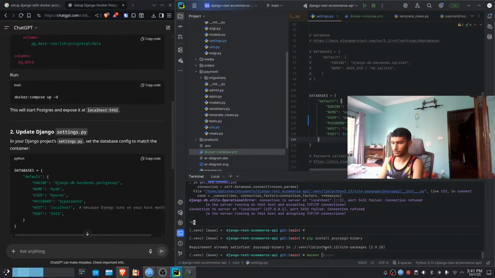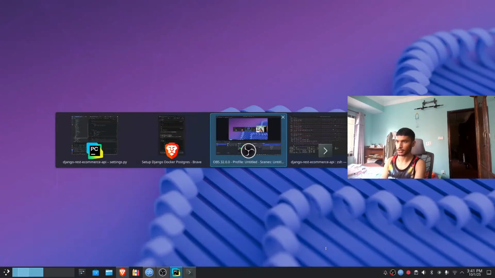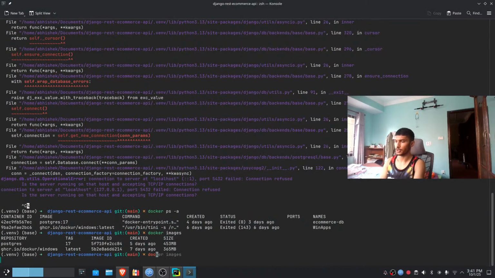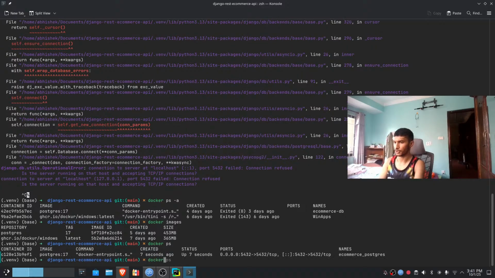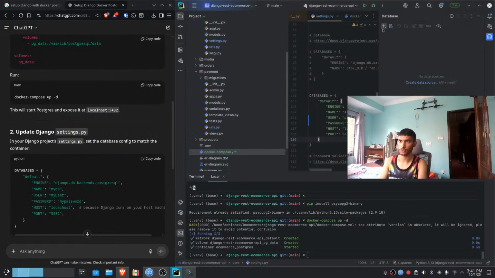I'll need to docker compose up and run it in detached mode. So we have created our container. If we take a look over here, we have a Docker container running. That should be data source.